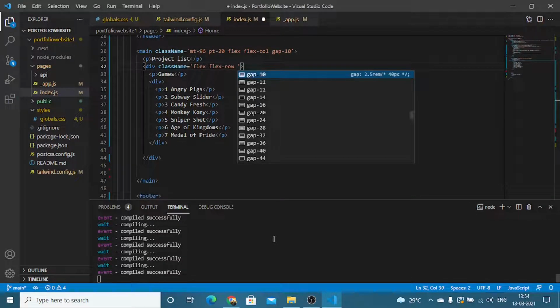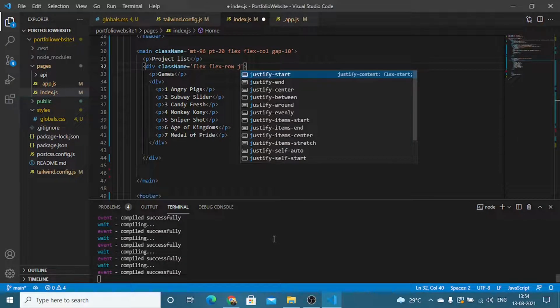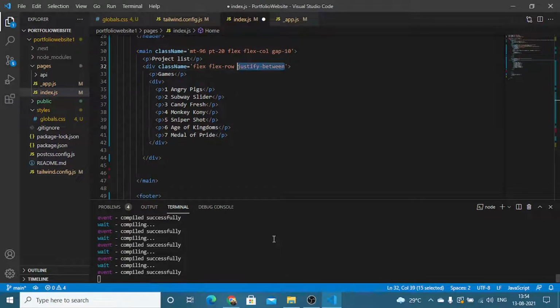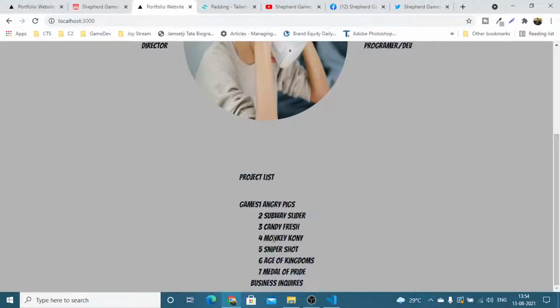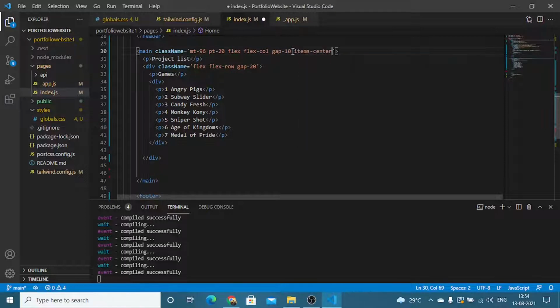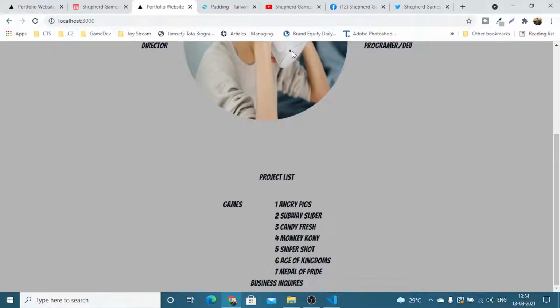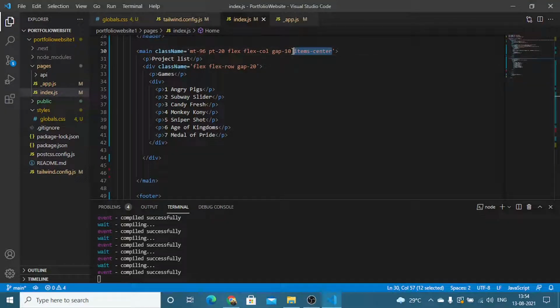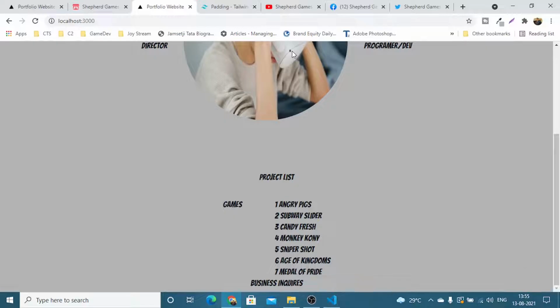Let's make it justify between, so that, wait, not like that. Let's add a gap of 20. Okay, so let's not forget to add item center, otherwise it keeps moving to the left.